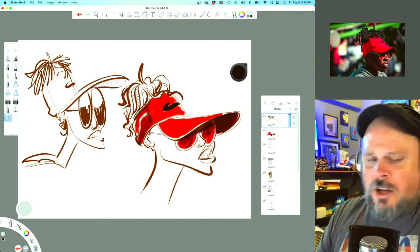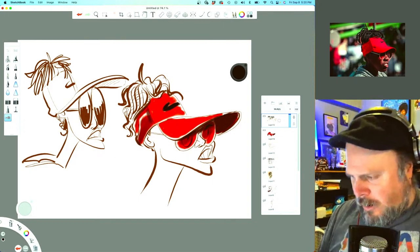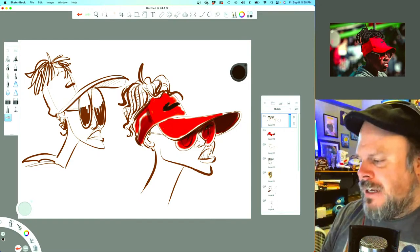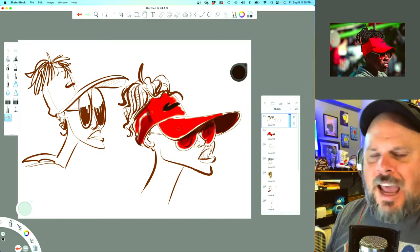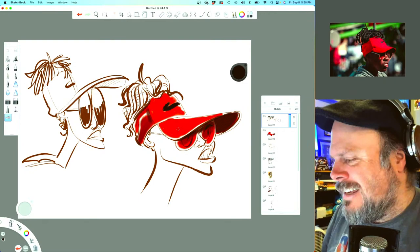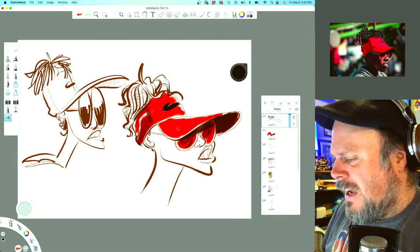I didn't like the way I drew her nose, and I really felt like I could have done more with this. I don't know, like the flattening out of her face and stretching it out that the hat is doing, because it's the shape and then it's just kind of pushing everything out there. And I like that. I dig that. And it was a lot of fun to draw.